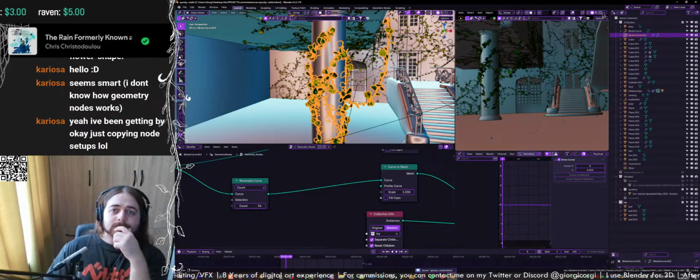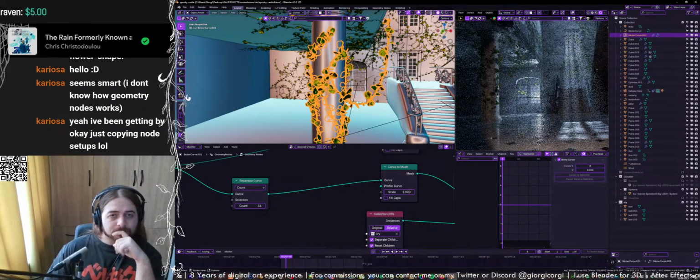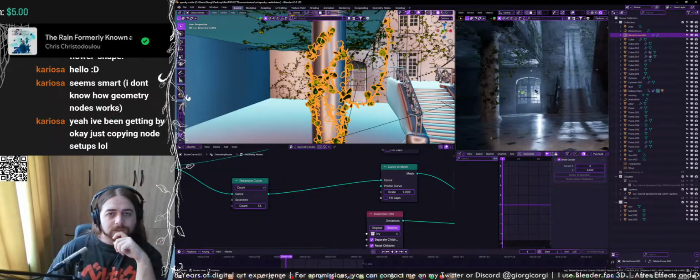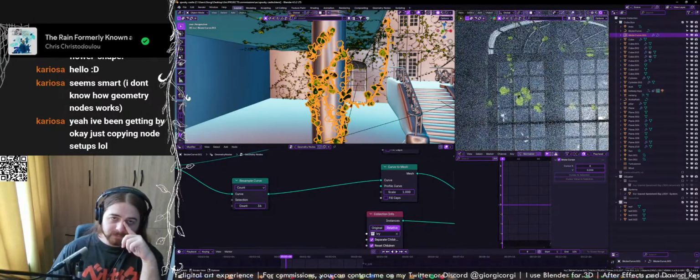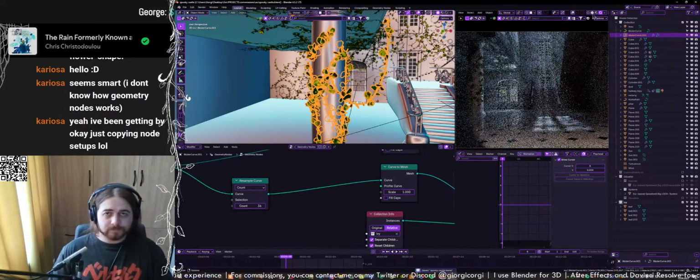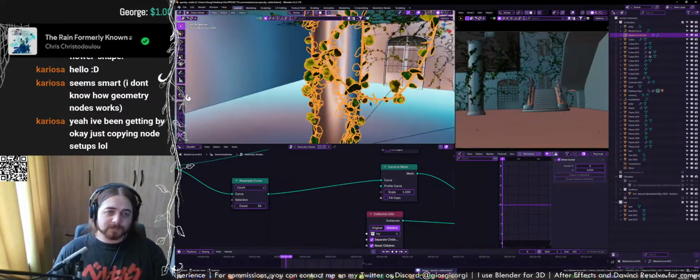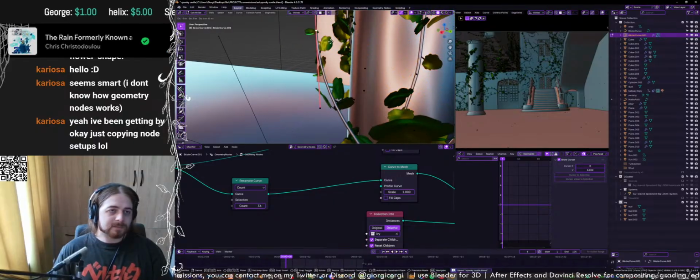Okay, that can work. I like the translucency that it has right here. I also need a material for the actual roots, or whatever you want to call these.